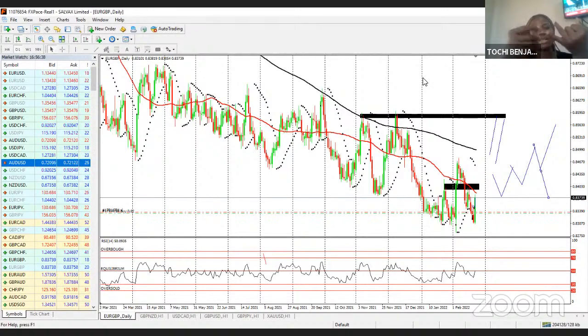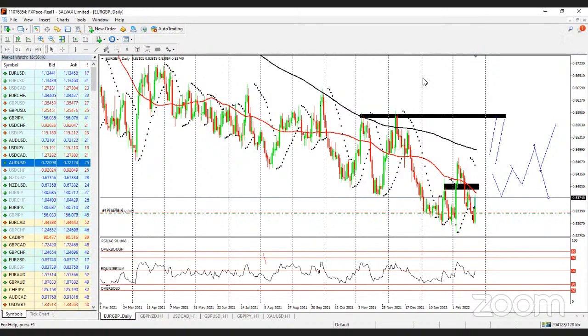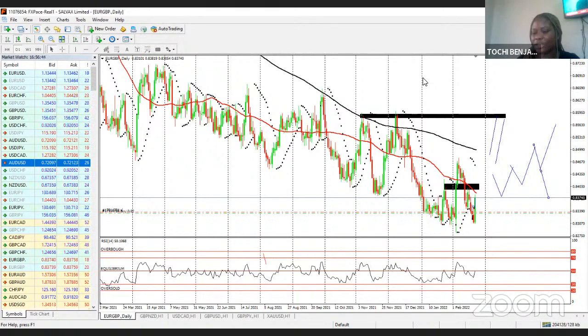You can decide to risk $2, which I don't advise. That means if you're using 0.01 and you are risking $2, your stop loss is 20 points or 20 pips from your entry point. The first one you risk 2% of your account size, the second one you risk 2%. So you have 8 positions and you risk $2 in each of the 8 positions. That means you've risked 8% of your account size, which is $8.